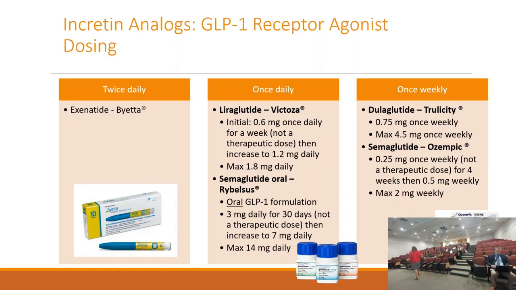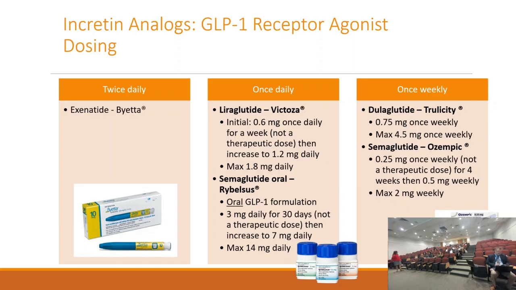Then we also have the semaglutide oral tablets that are also dosed every day. I put the dosing for the originally approved Rybelsus, but there's actually a new formulation of Rybelsus on the market. Has anyone seen the new formulation? No. I'm not sure if it's available or not. I don't have any patients on it. When I checked a few months ago, pharmacies couldn't order it, but there's a new formulation of Rybelsus that's supposed to be better tolerated. That's supposed to hit the market at some point.